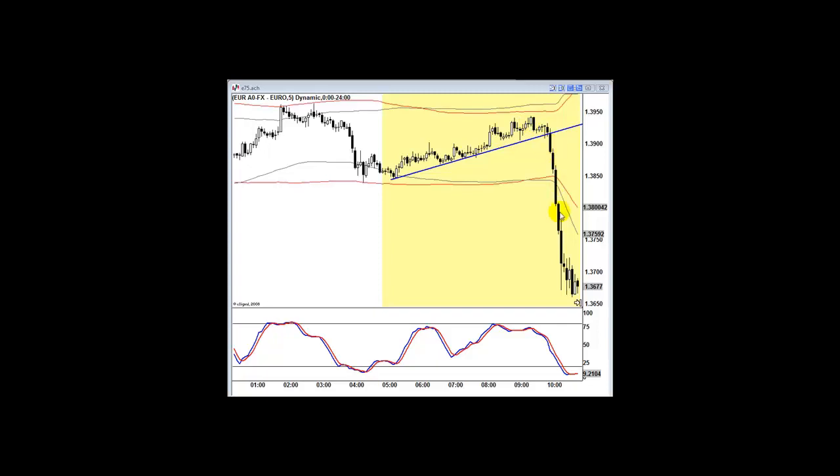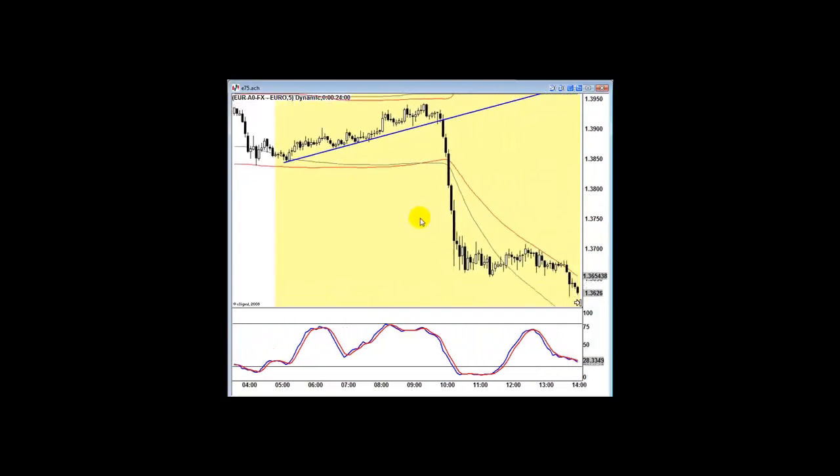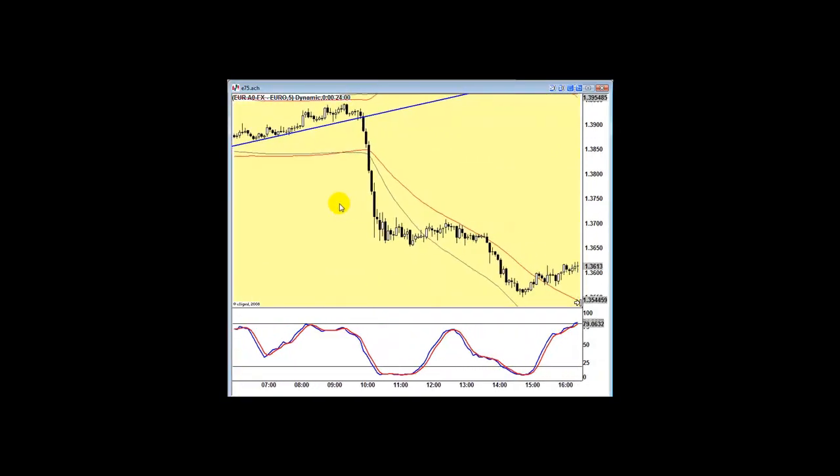This was a massive move, incredible move, and well, I mean, that brought about 139 to 1. That's about 250 pip move. That's pretty rare, but you can see there was never any reason to exit the trade. I'll be talking about that, how to exit the trades as well.